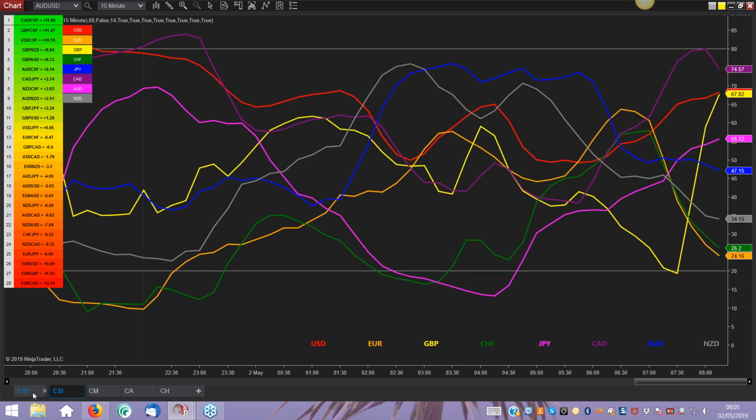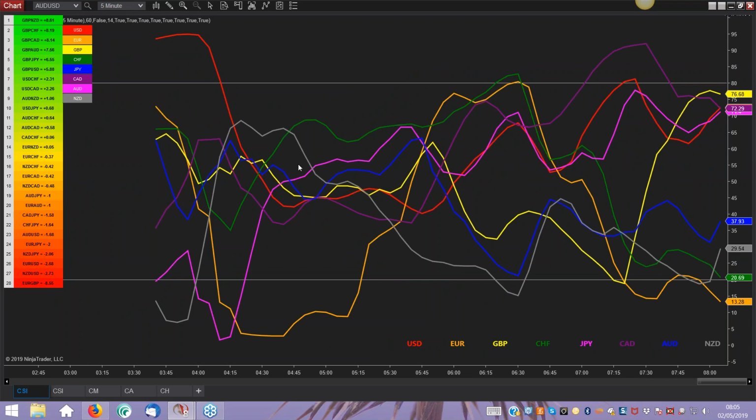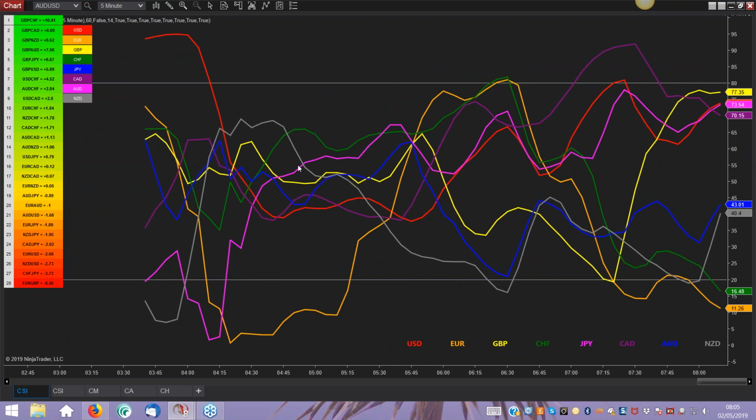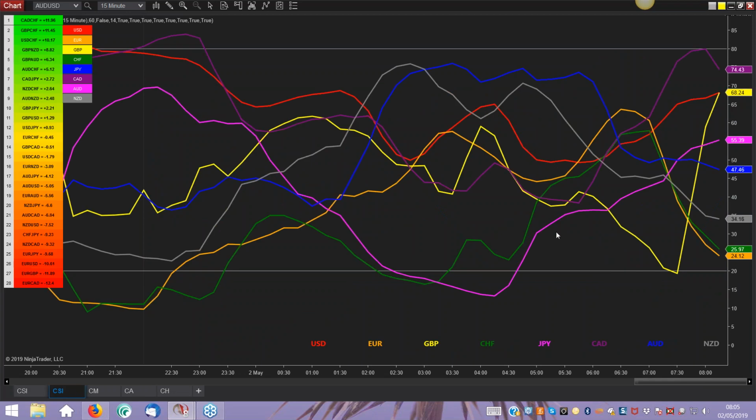And what you're looking for all the time is this follow through. So if we're seeing a change in sentiment on a fast time frame, a 1 minute, 5 minute, whatever it is, if that then ripples through this buying that you can now see that's coming into the commodity currencies, or certainly the Aussie and the New Zealand yen at any rate, not so much for the Canadian dollar up here, but in terms of buying here, if this buying is going to follow through into the slower time frames, then you want to see this continue on 5, and then if we roll over onto 15, if it's going to carry through into 15, then it's going to kick up on 15. And that's what you're looking for the whole time.